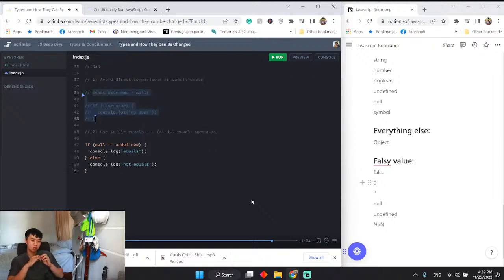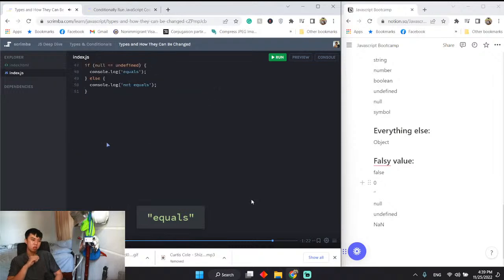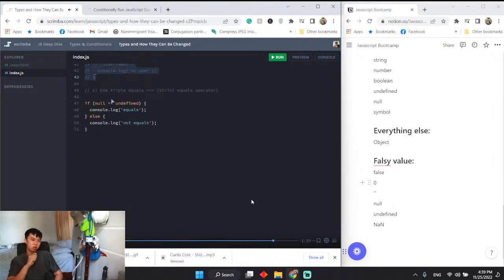But when we run this code, we see the text equals. What's happening is that the loose equals operator is coercing these values so that they're viewed as having the same type. This is as compared to the strict equals operator, which won't do that. It's going to recognize them as different types, it's not going to coerce them, and we're going to see the appropriate text, not equals.